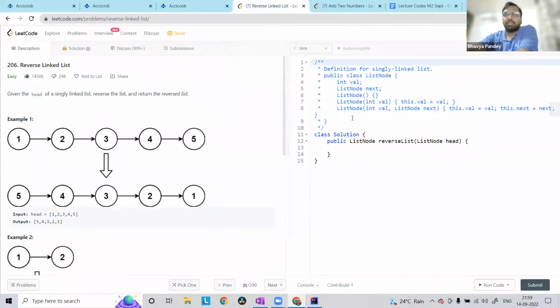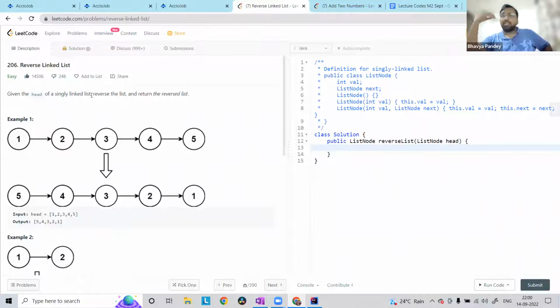Other than that, let's move to this question. Reverse linked list, something I should have told you earlier, but I could not. Reverse linked list is very important, it has a lot of applications. Now that you will learn to reverse a linked list, you will realize that from this point onwards, you will use it in a lot of other questions also. You can consider it as a theory point. Just like we are looking at insert, delete, and all these, reverse is also equally important. So, given the head of a single linked list, reverse the list. The question is very simple.